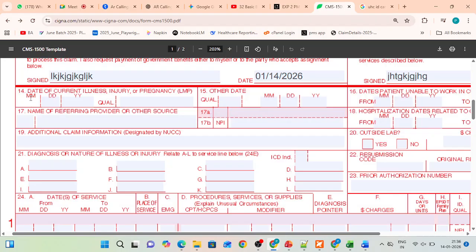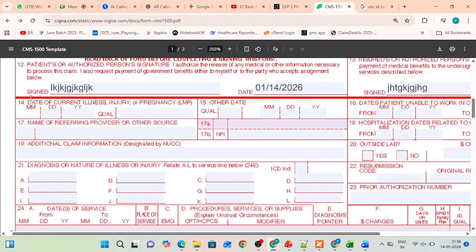For example, today is the date of service, and it is possible that he got injured 1 week back, so January 6th, 2026. So the date of injury goes in Box number 14: injury, illness, or pregnancy date.